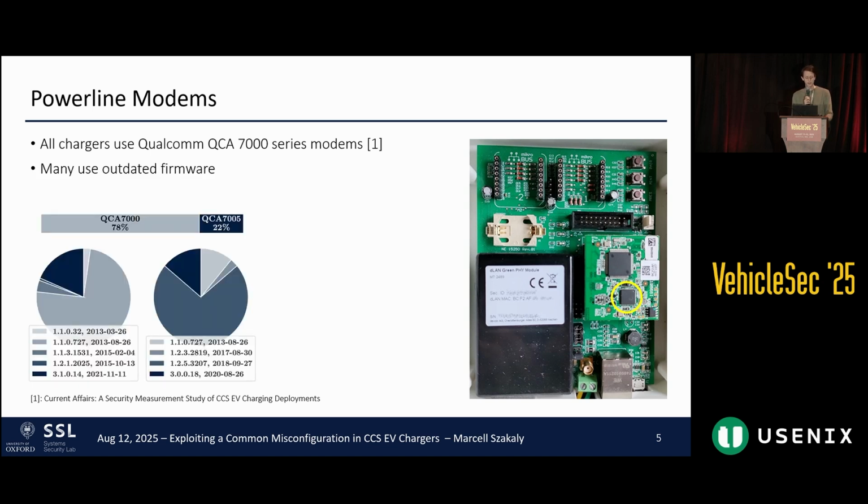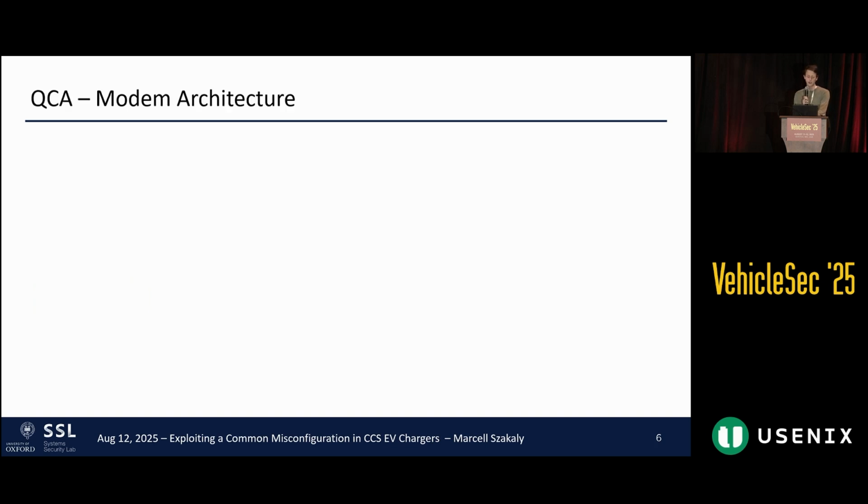Also, as part of our measurement study, we saw that a lot of them use outdated firmware. We're looking at firmware from 2013 or 2015 quite often. Over half the chargers have firmware that is more than 10 years old running on these communication chips. For example, Broken Wire was an attack discovered by one of my colleagues. It exists in the physical layer of HomePlug, and we believe it could potentially be fixed by firmware. In the 2 years since the attack was disclosed, no single charger has firmware that is actually newer, so there's no way it could have been fixed so far.